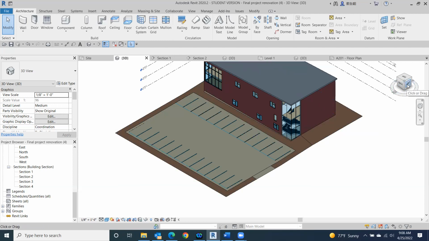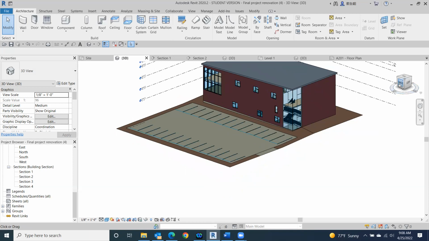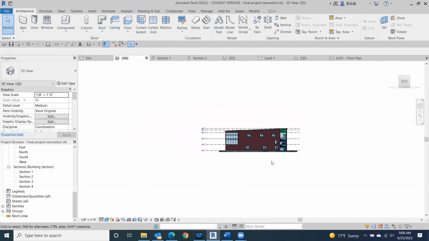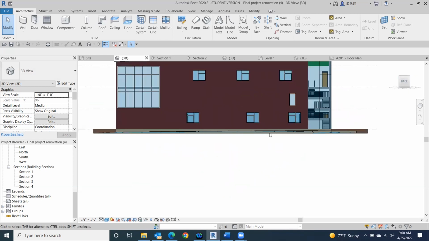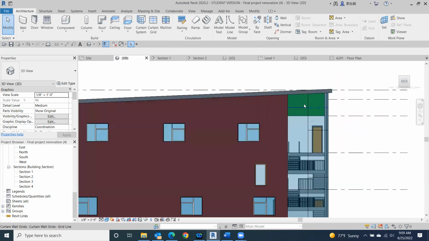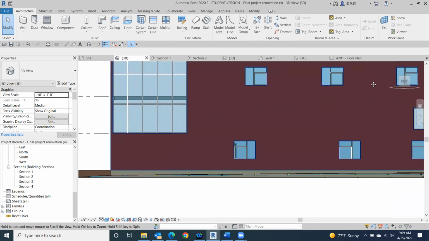Another thing that kind of catches my eye as I open this, a few different things that need to be corrected. If we take this from a strictly back view, notice we had talked about before alignment of windows. So I would take another look at that, being this person. And another thing that kind of jumps out at me right now, I like the incorporation of the curtain walls. This curtain wall is missing mullions. So go back and add your mullions on here.